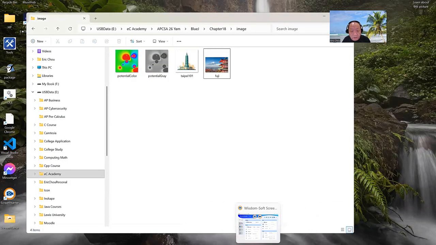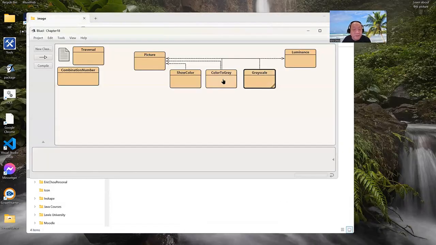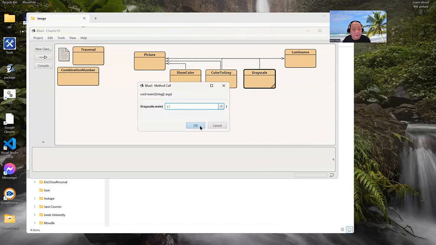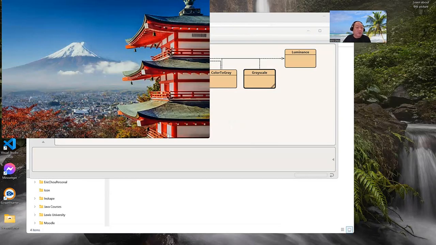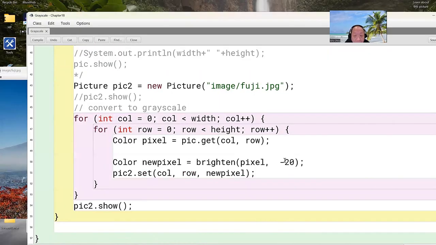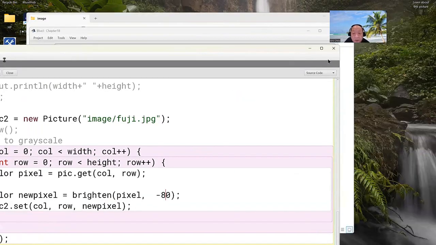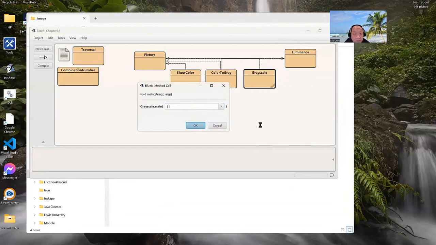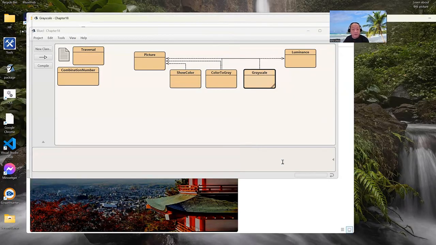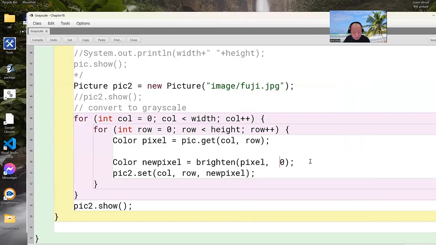Now let's go back to our program. Let's run this one. Go. Now this is smaller. Now that it's smaller, we want to adjust the color. So let's do -8. Let's make it darker. I just want to show you that when we do image processing, we make the color darker. It's darker, right? The picture is darker. So if you do +20, it will be brighter. So let's do +100.